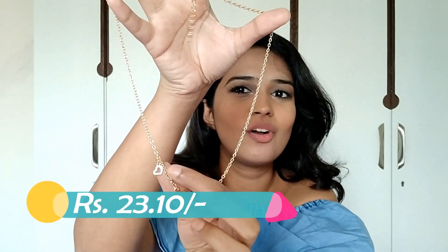Next I got this heart necklace — it's like a heartbeat design and also has a small heart on it. It looks really cute and the quality is really nice. You can adjust the length to make it longer or shorter. I generally like to wear dainty pieces short, close to my neck where they're easily visible. I really loved the small heart detail on this one.